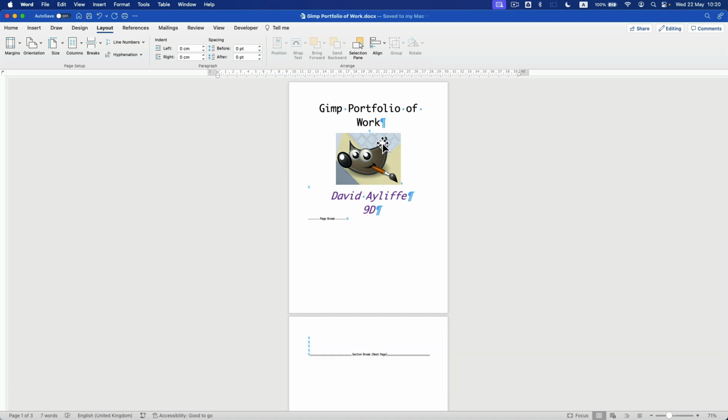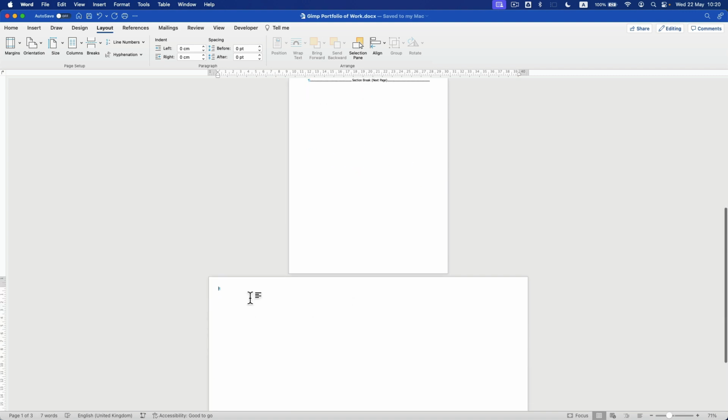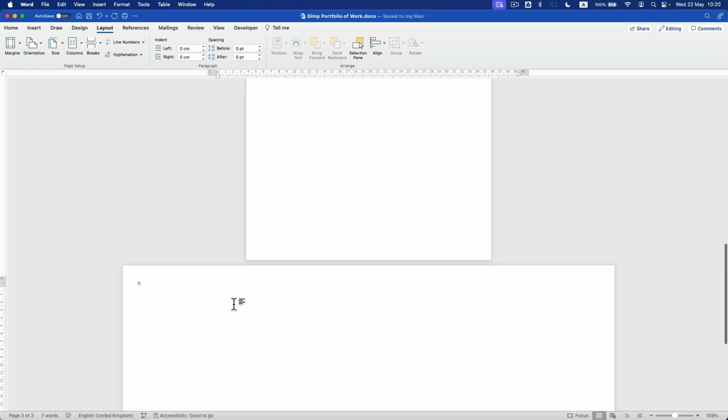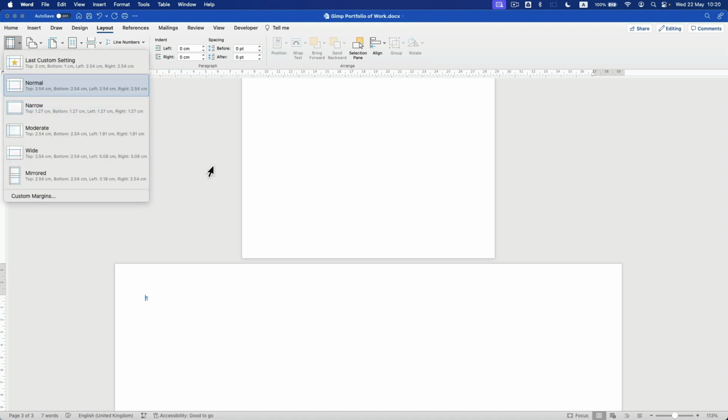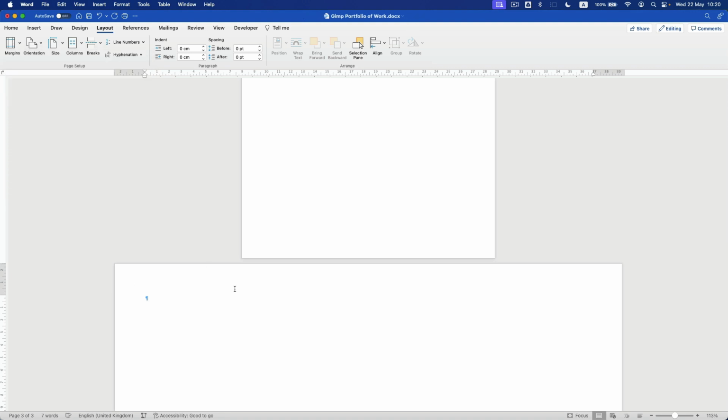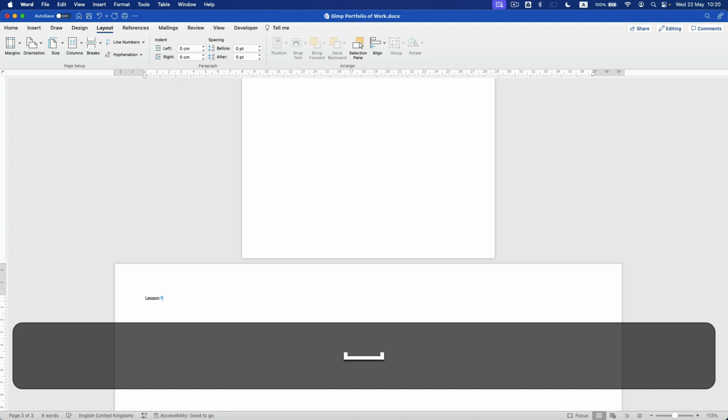Now, what's next? Okay, so here, those margins are really narrow, so I'm going to put those back to normal. Good. Right, so lesson 01, worked example. Good.